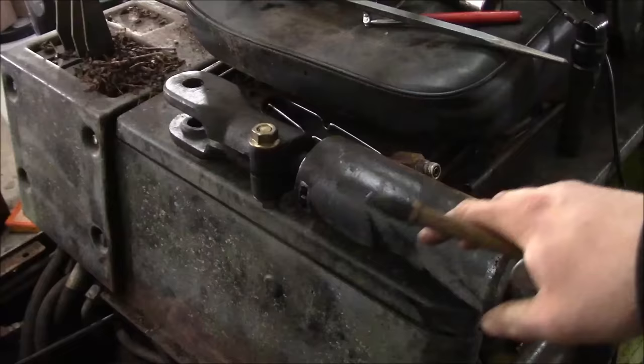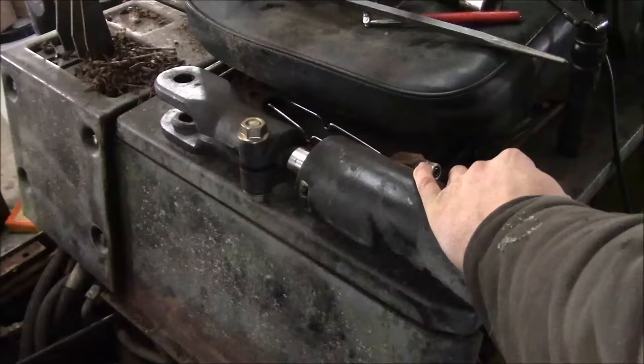Alright guys, I got the cylinder put back together. It was like 10 o'clock at night last night when I was working on this, so I didn't feel like messing around with the camera. I just slammed it back together. Just wanted to test it with some air real quick. Sounds good.